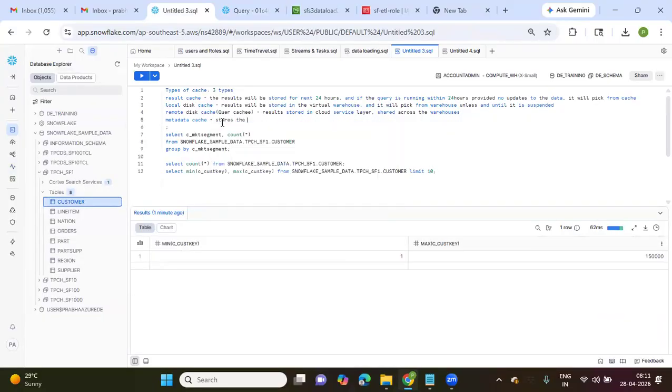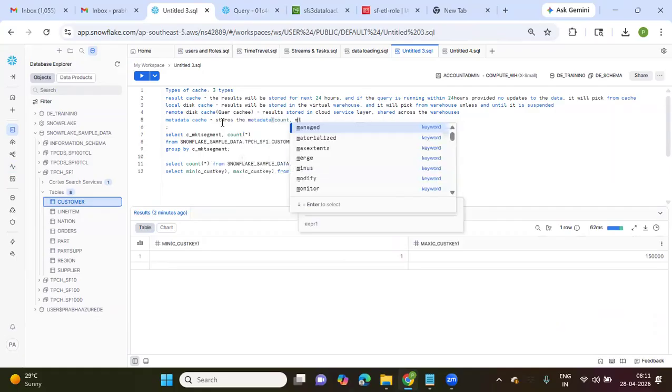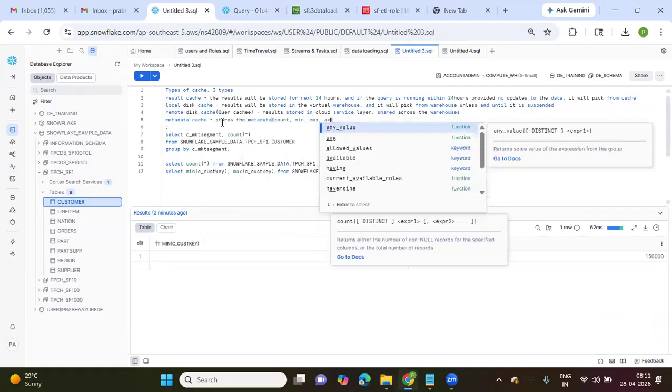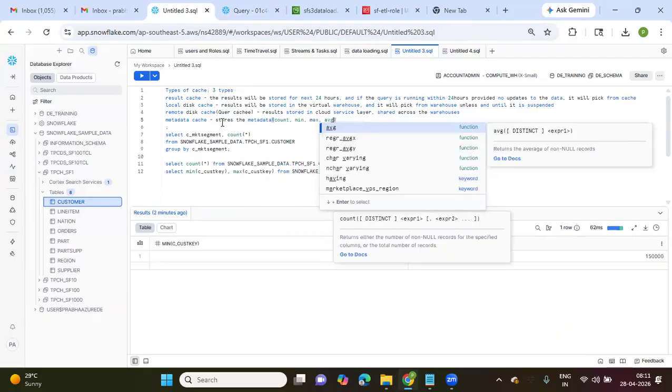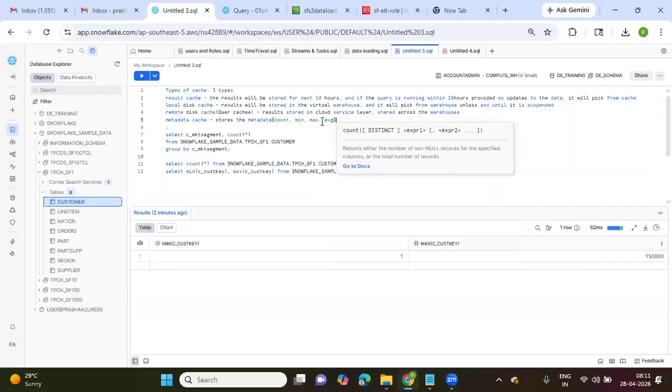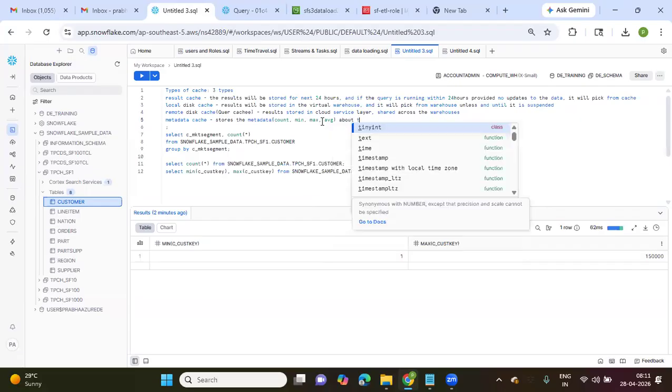So it stores the metadata. Metadata means count, min, max, average, this information about the table.